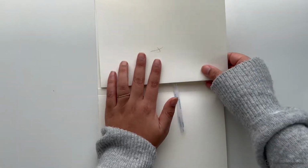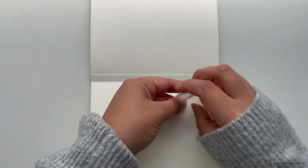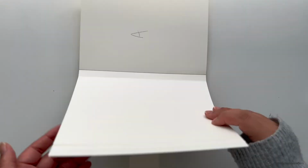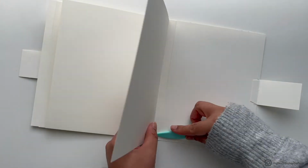And then you can just continue by repeating this step for the next two cardstock elements A. And because I want this to be folded very nicely, I go ahead and use my bone folder to burnish it down, and I make sure that I burnish it down for each of those cardstock elements A.